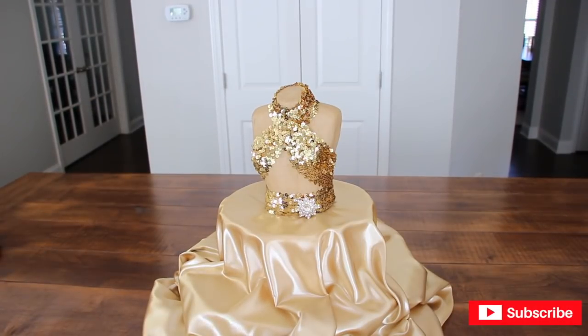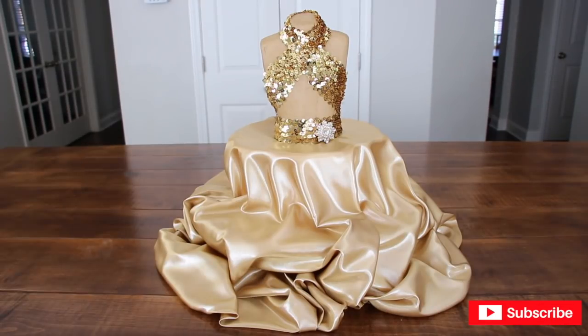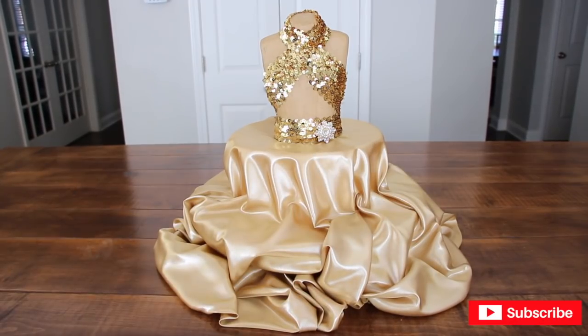This is gorgeous, guys. This is gorgeous. I'm actually liking the extra material. I am not lying. I love it. I do love the 2 yards. All of this extra stuff is giving me life. But you don't have to. You can make it a little more tighter. But I actually like it. I mean, I have to arrange it a little better, but I like it. Love it.